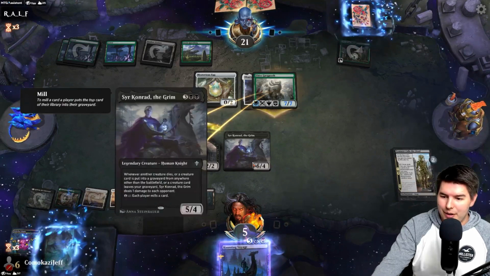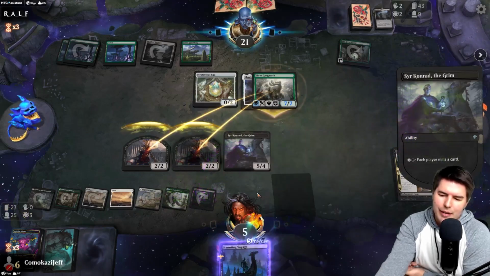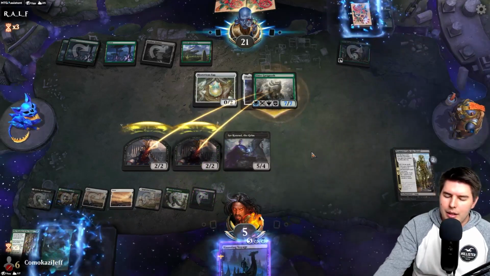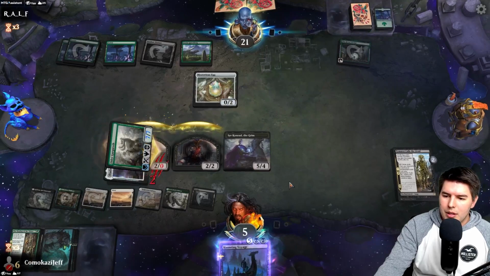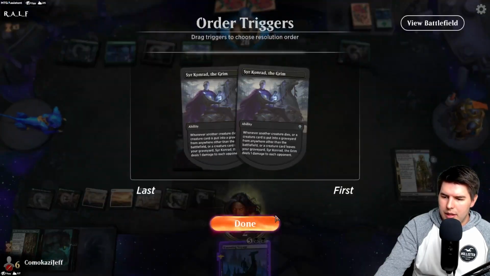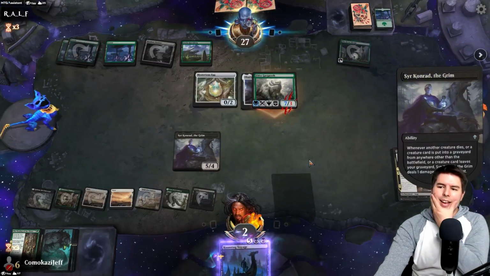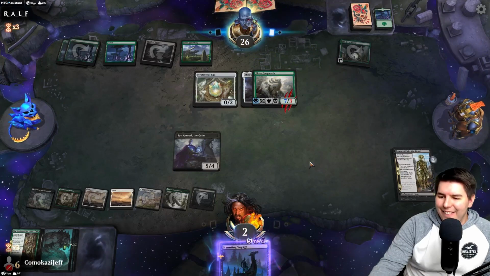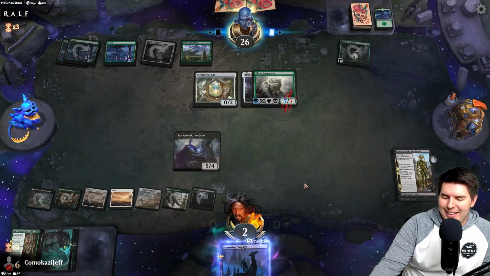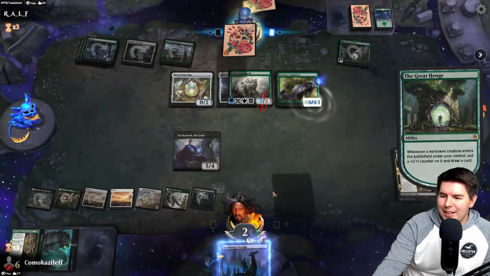Okay, now we're looking for creatures. More humans in the graveyard. Even if we have legendary stuff, we should be fine. Okay, we go to 2. 2 things die. They go down to 26. All right, here we go. Here we go. Essence Symbiote. Okay, that's fine. That's fine.